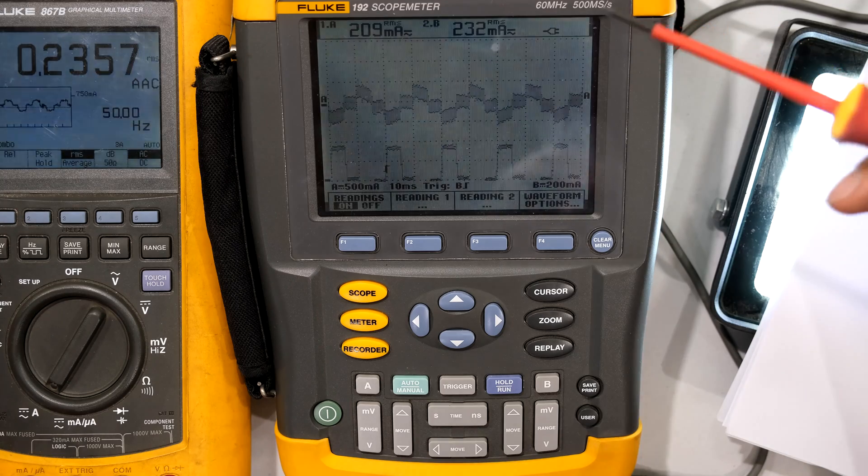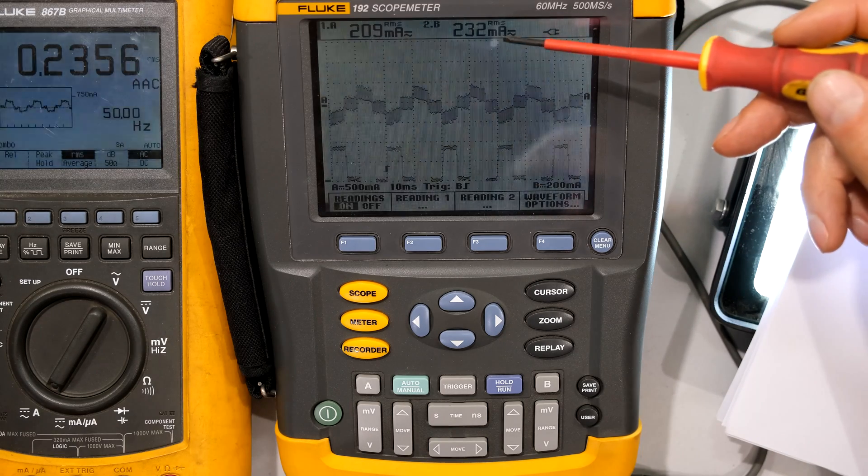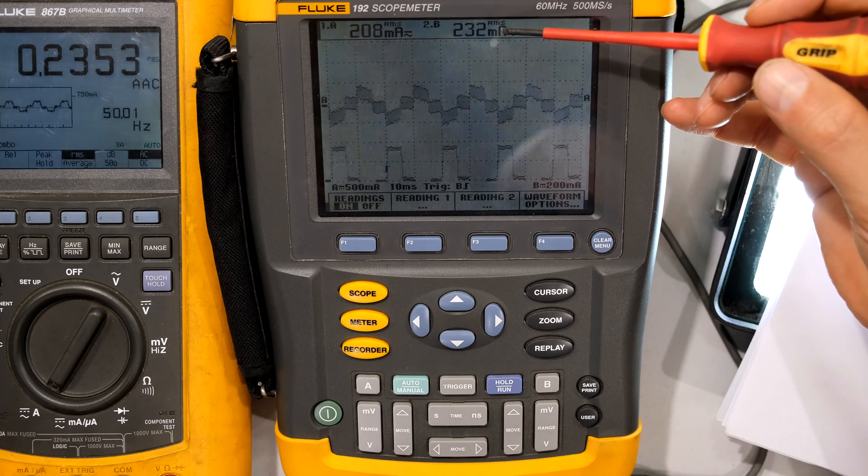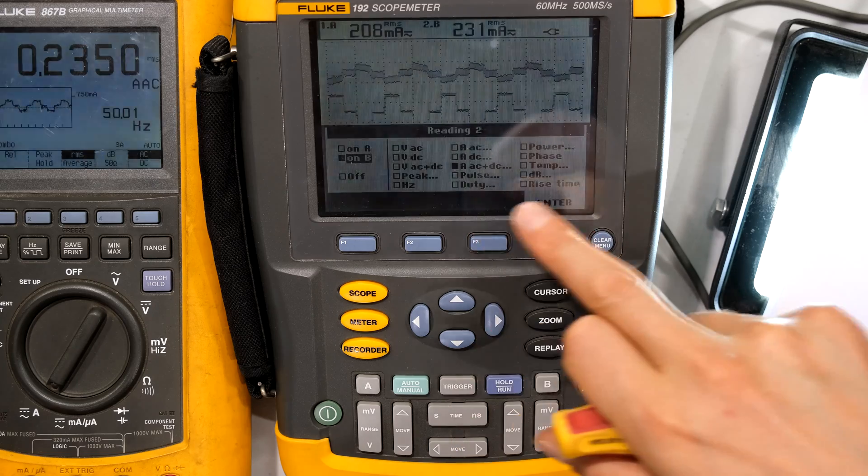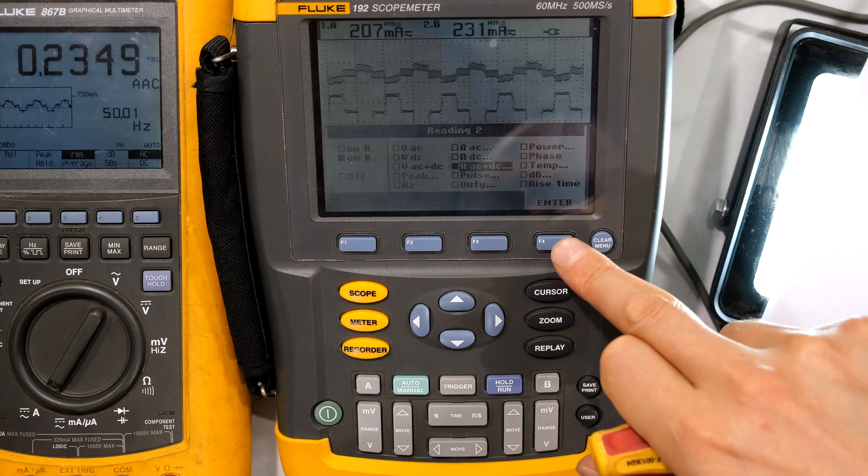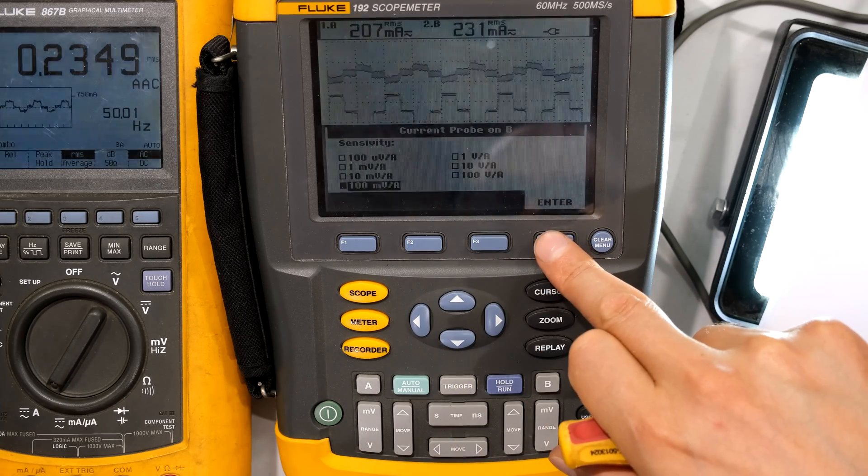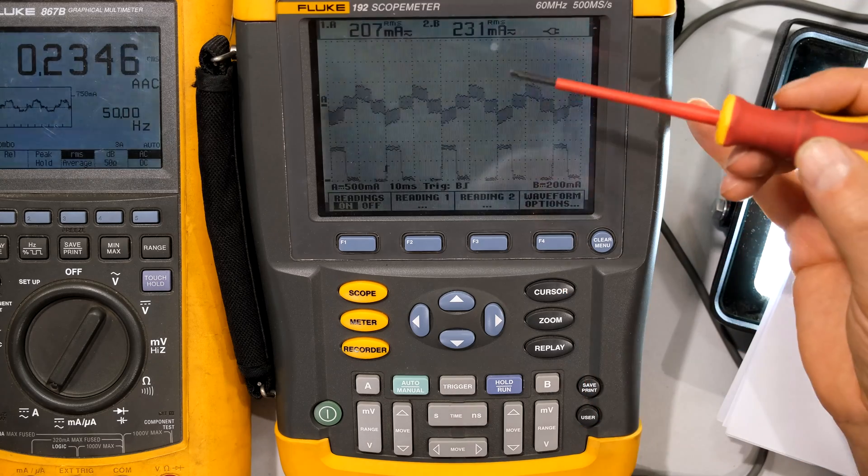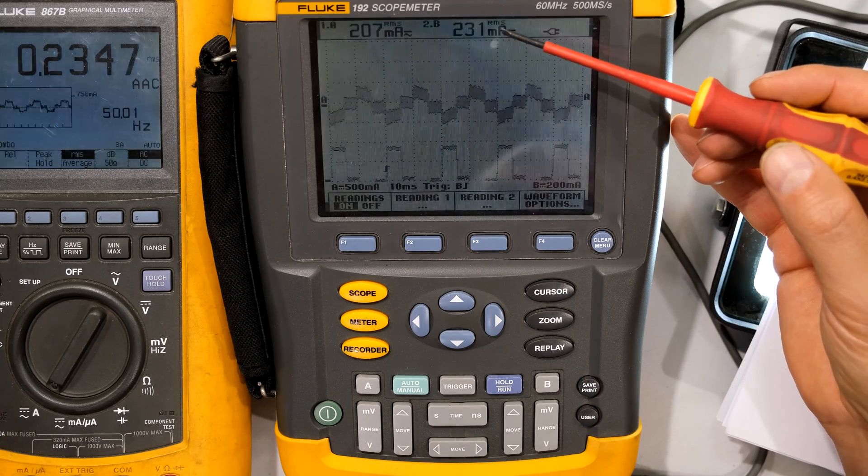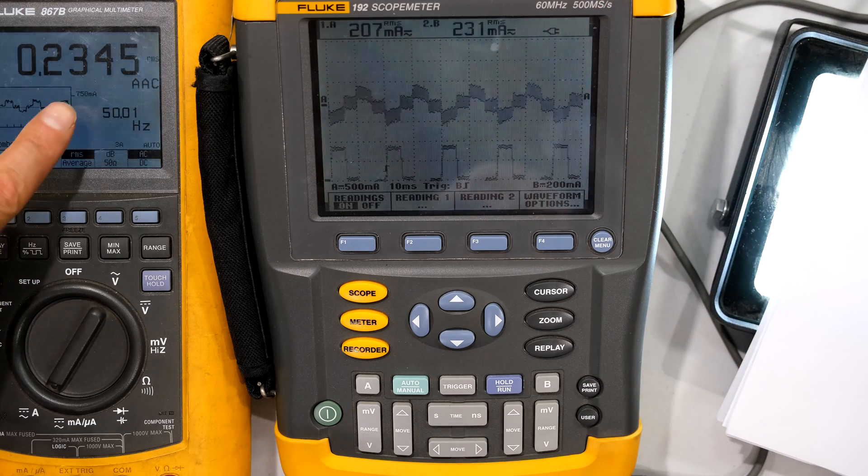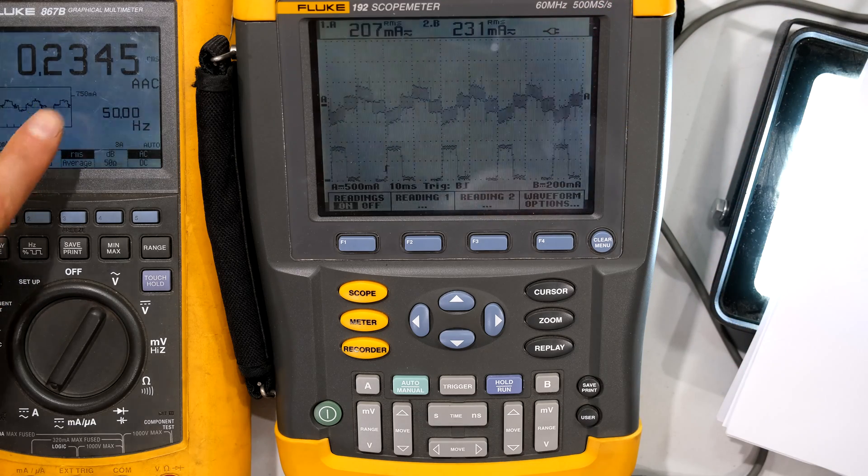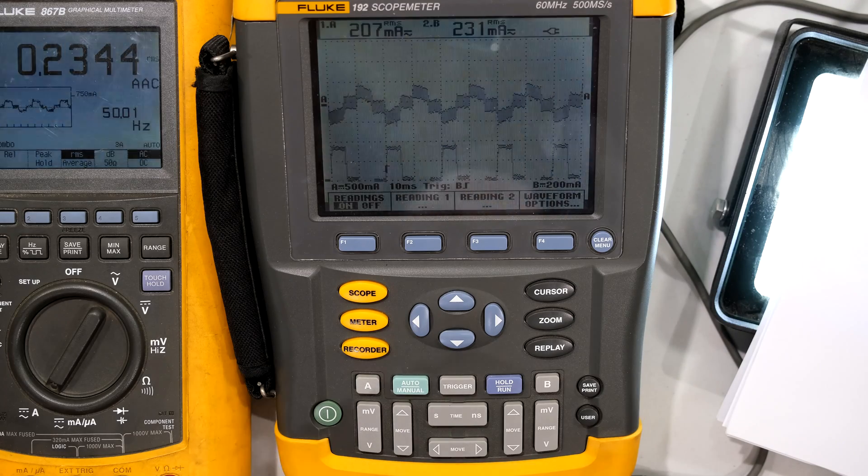Now looking at my scoped values converting voltage to current, channel B, I'm measuring the current and I've set it to 100 millivolts per amp and there we can see 231 milliamps. You can see that the probe corresponds to the inline value, so they're quite close, so can call it semi-calibrated.